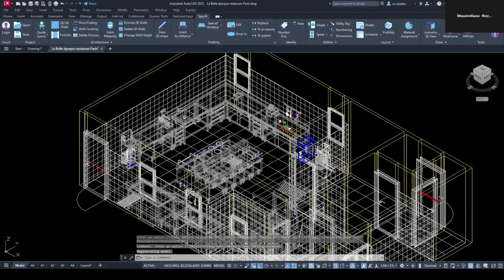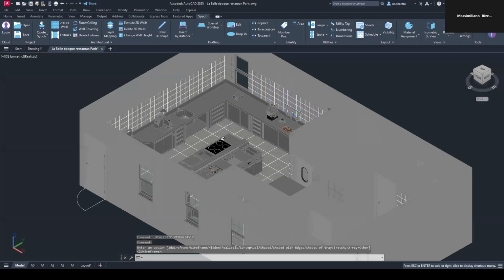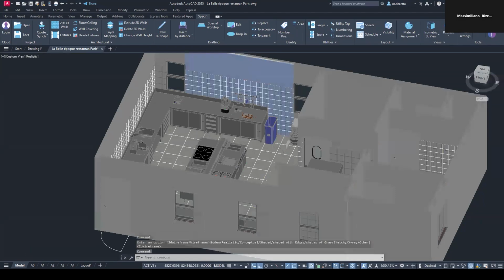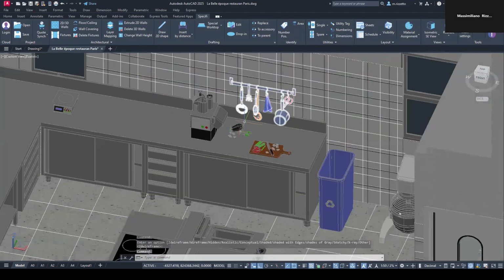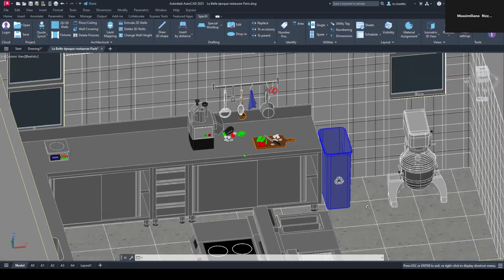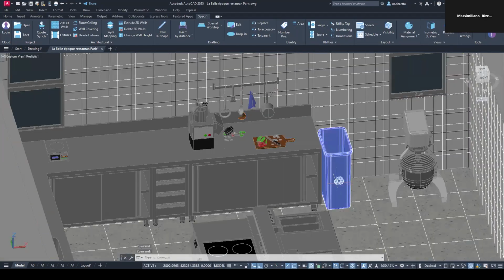We can apply a realistic visual style to see our project with the shading applied. And we can also rotate. As you can see, all these items permit us to make our drawing more realistic, of course. And here you have all the equipment inserted.